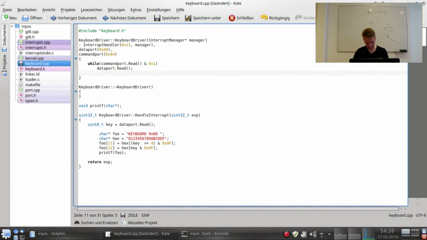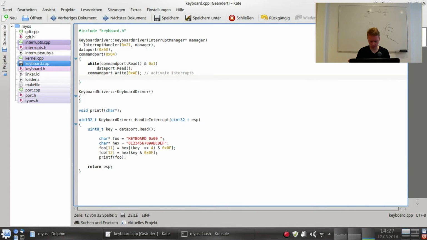So this command tells the PIC to start sending keyboard interrupts, I think. Or maybe it tells the keyboard to communicate using interrupts. I'm not really sure.